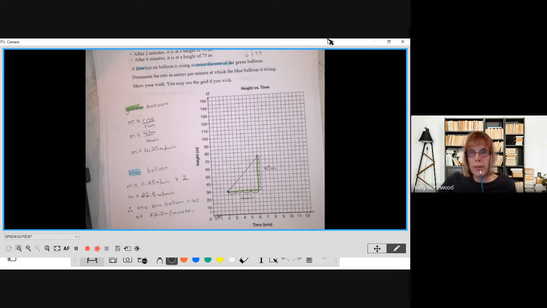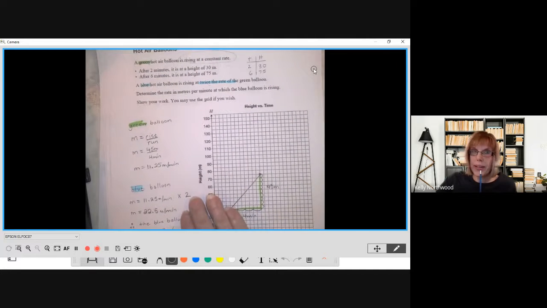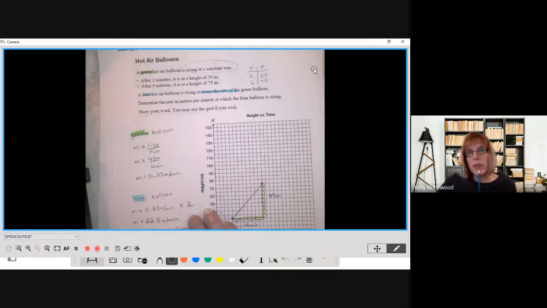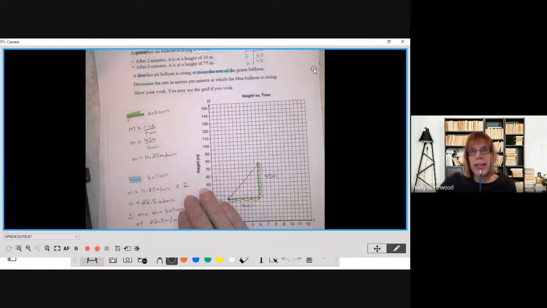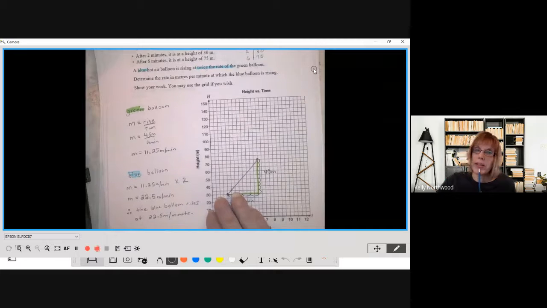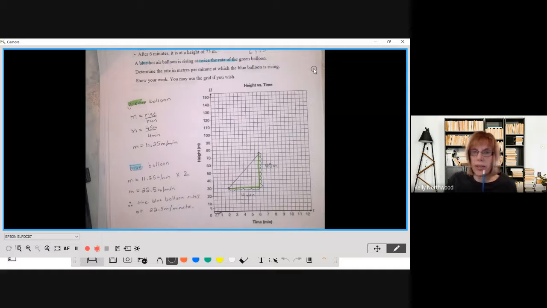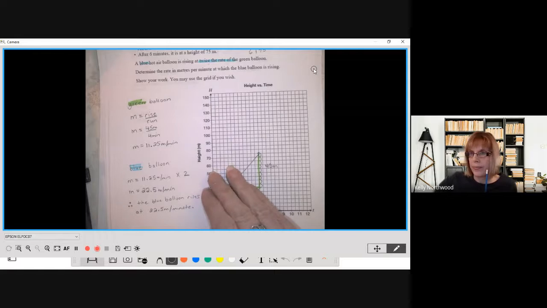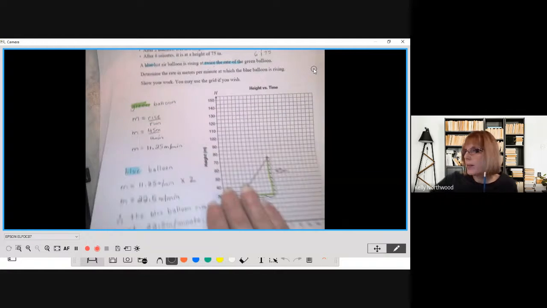Any questions about that one? Make sense? So that one, I feel like it was fairly straightforward that we knew we were comparing the rates there. The wording was pretty straightforward to understand. The grid was really nice, given to us with all the labels and everything on it, ready to draw our rate triangle. All right, so we're going to go on to example 2.